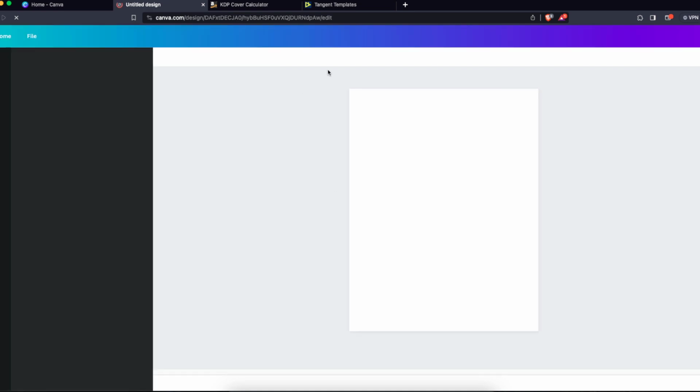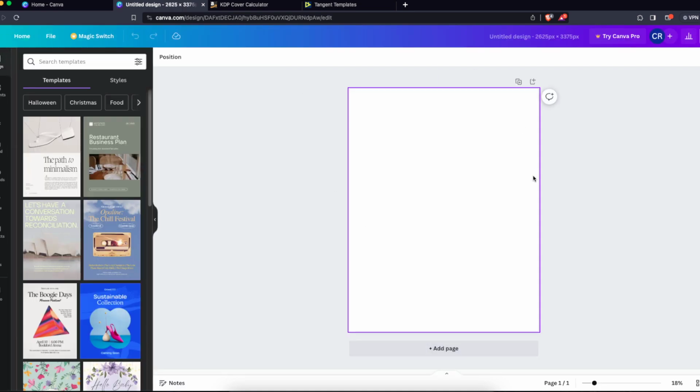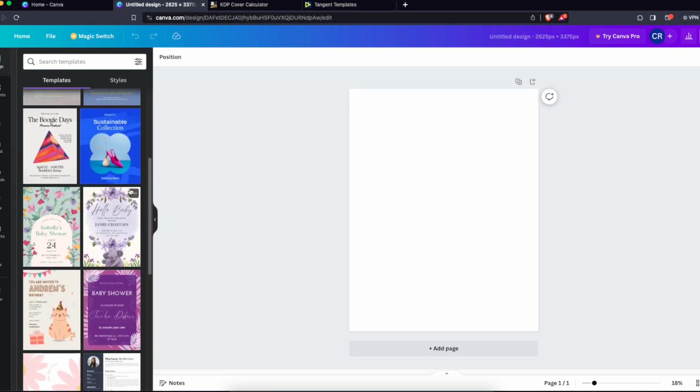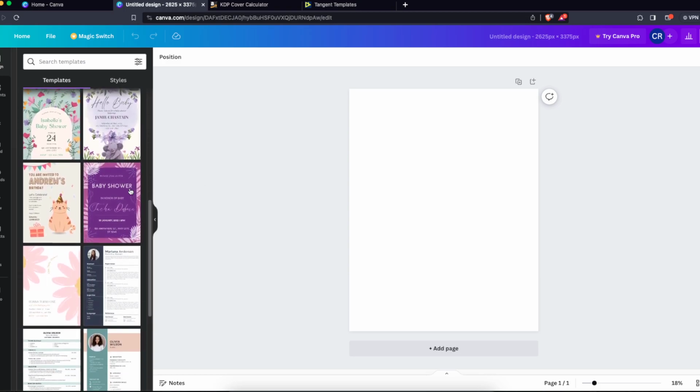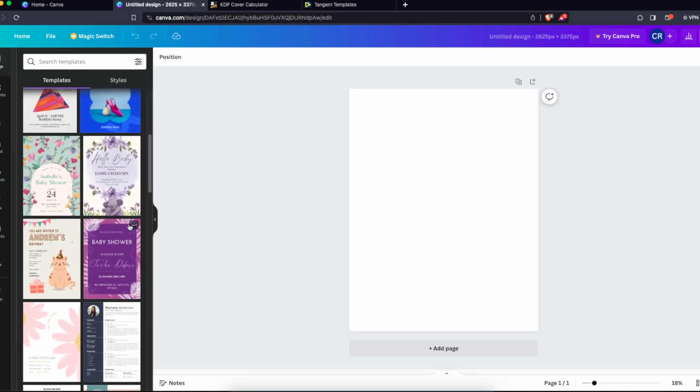So here you will create your front and back covers in pixels, so that the quality of the front cover of your basically whole book cover would be excellent and really good. So yeah, that's that. So now let's create some cover for KDP.